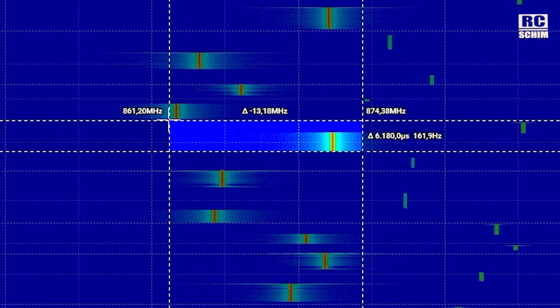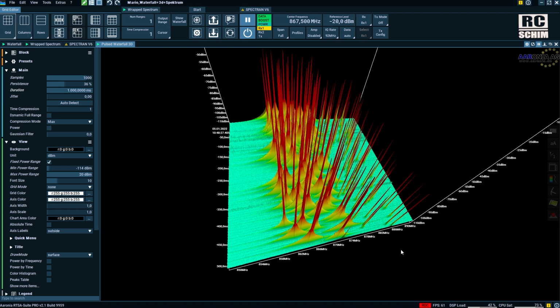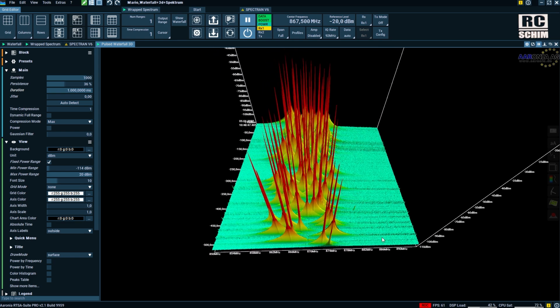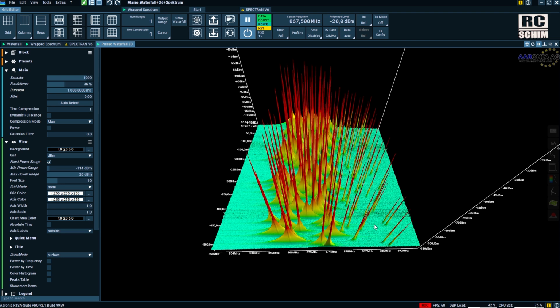Let me look really close. Start here until the next. Yeah, this is really close to 150 Hz. If I set the telemetry to off in the radio, you see the small spikes disappear. It takes some time, but now we don't have telemetry. Funny thing is, as soon as I open the Crossfire script now, telemetry comes back, because it needs the telemetry to set up functions on the receiver.